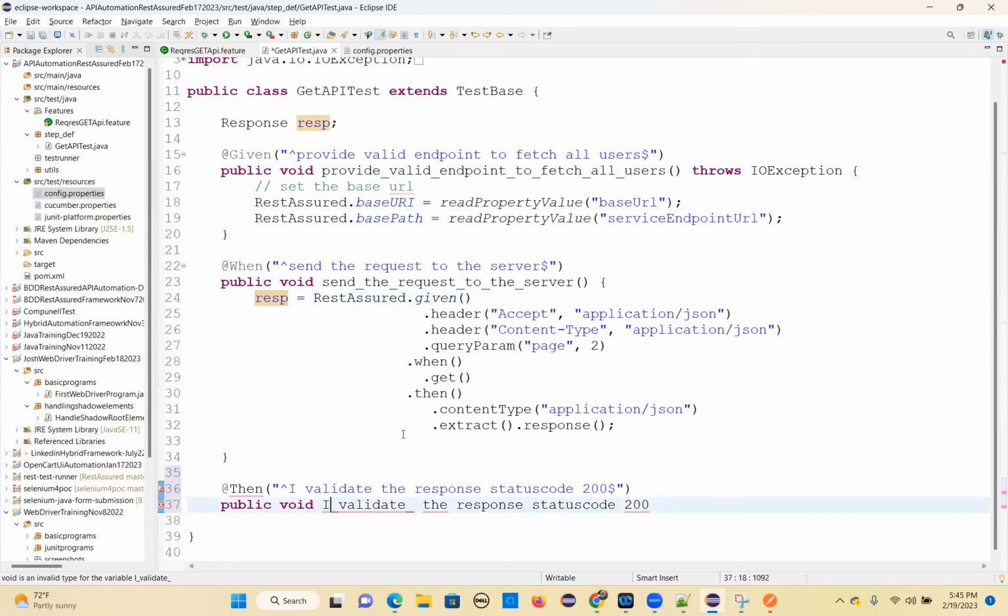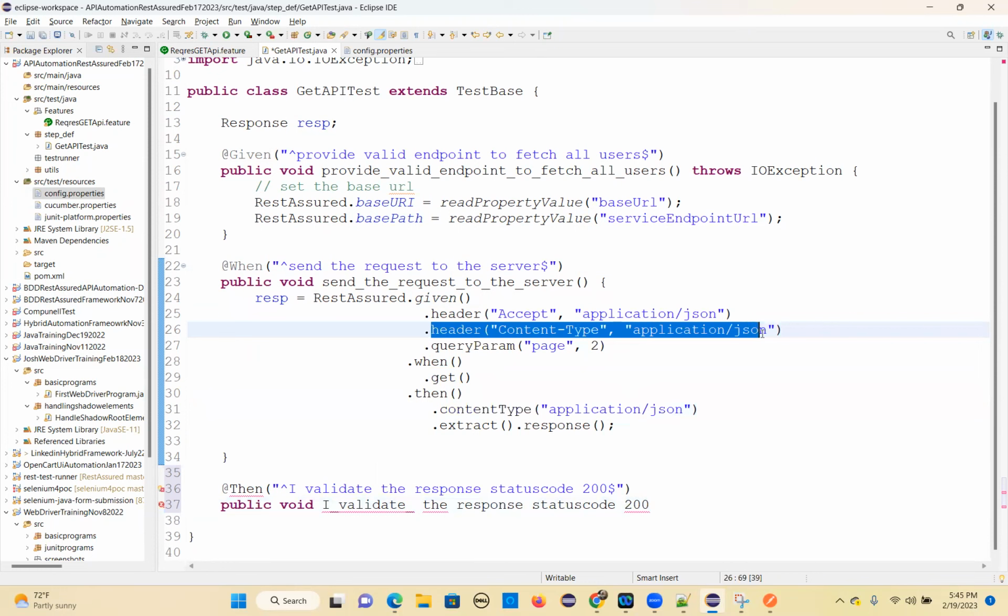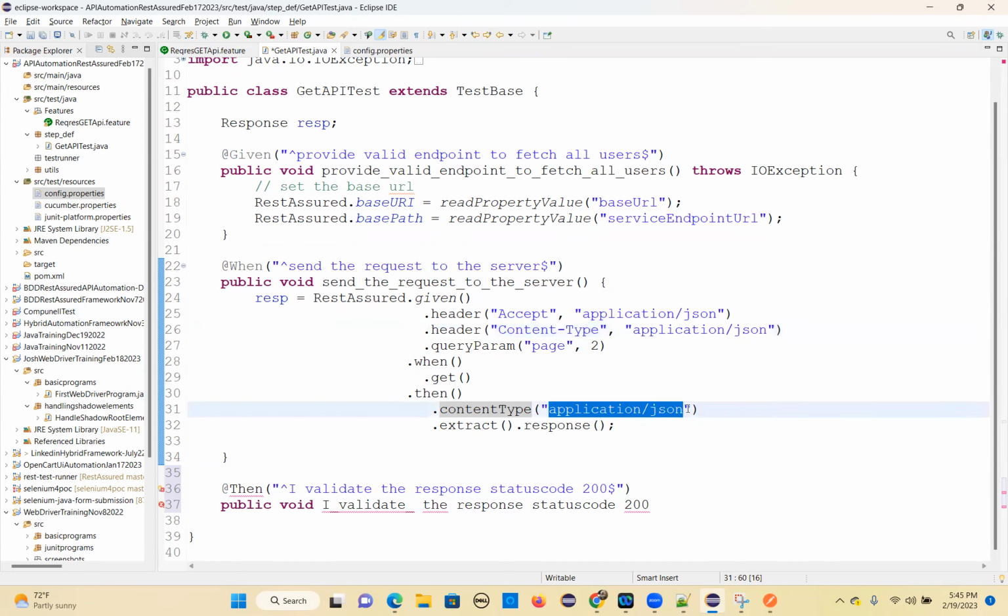Clear? Yeah, here Ramesh, your content type application JSON again came, right? No, this is the response body I'm validating. This is the request body. Oh, both are in the same format. But the same should be, no? Whatever you are sending in the request, you are sending in application JSON format. The response also you should get in application JSON format only, right?